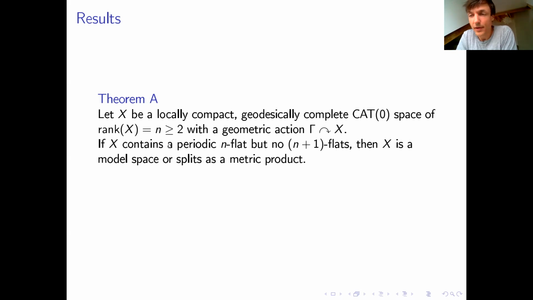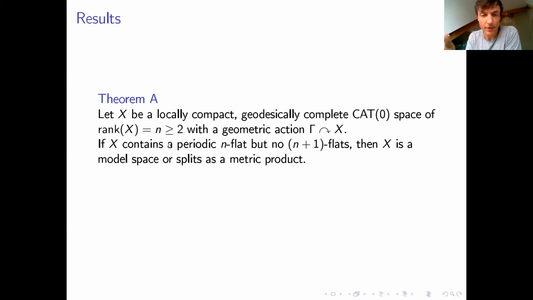What we define for a general CAT(0) space is more like an inequality. We say a space has rank at least n if every geodesic lies in an n-flat. But in general, it can happen that you have a space where almost all geodesics lie in no higher dimensional flats, but there are higher dimensional flats. And part of this rank rigidity statement is that if you have higher rank, then a mixture of top dimensional flats can only appear if the space splits. And this is actually a completely non-trivial statement. And okay, let me just say something about this additional assumption.